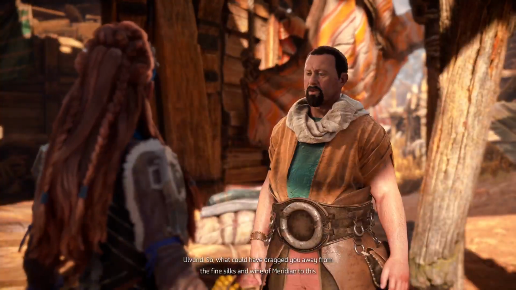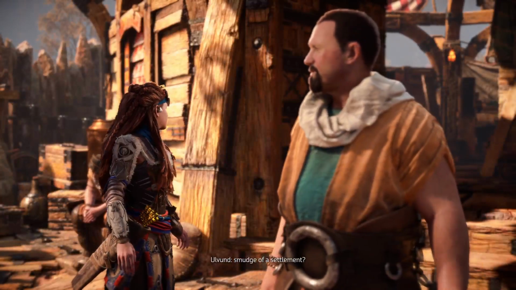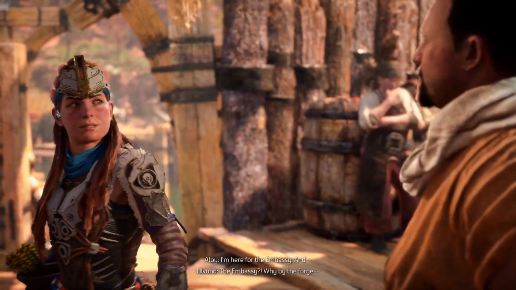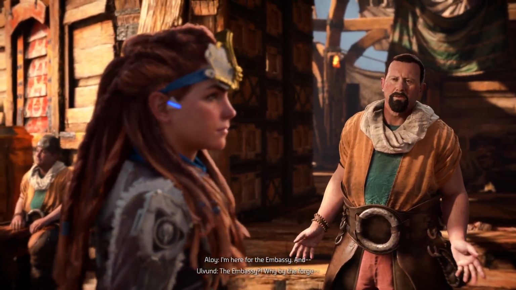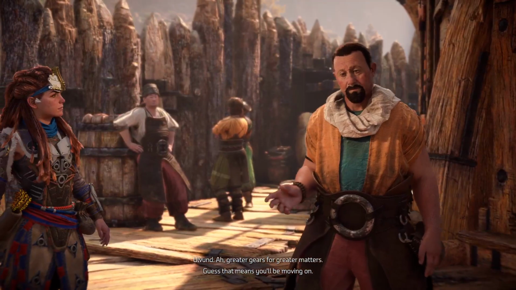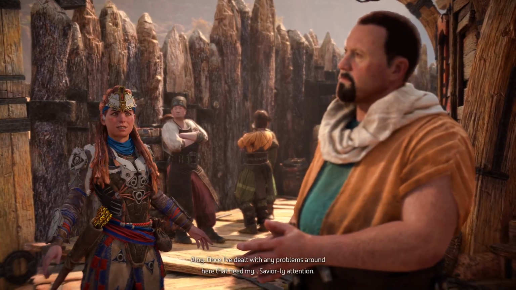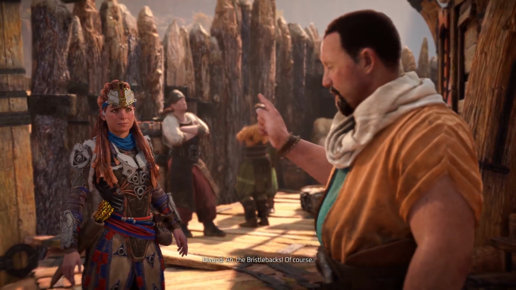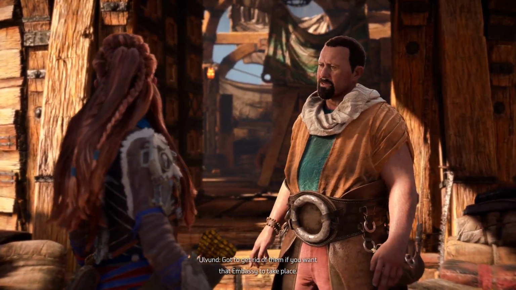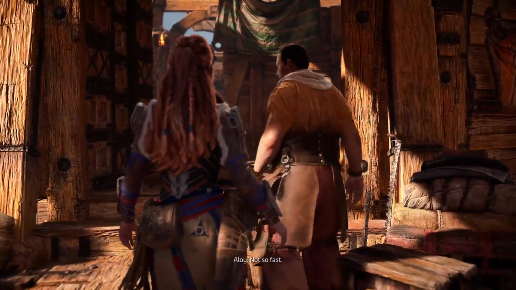So, what could have dragged you away from the fine silks and wine of Meridian to this smudge of a settlement? Your saviorly attention must be needed elsewhere. I'm here for the embassy and... The embassy? Why, by the forge. Greater gears for greater matters. Guess that means you'll be moving on. Once I've dealt with any problems around here that need my saviorly attention. Ah, the bristlebacks, of course. Got to get rid of them if you want that embassy to take place. Well, best get to it. And off you go. Not so fast.